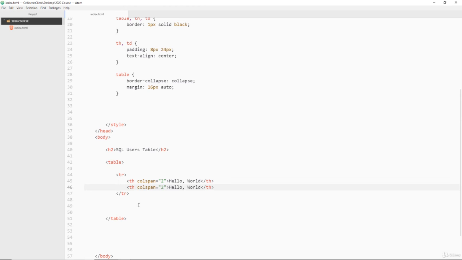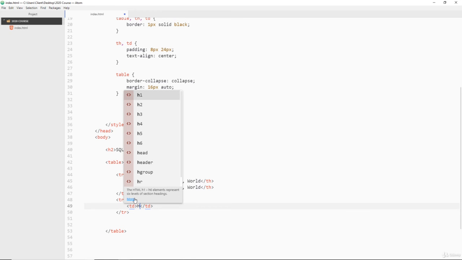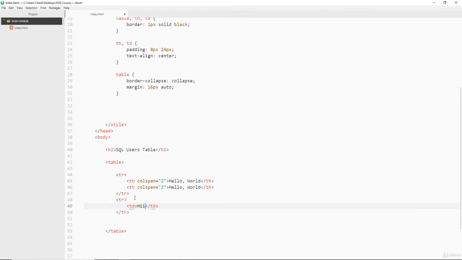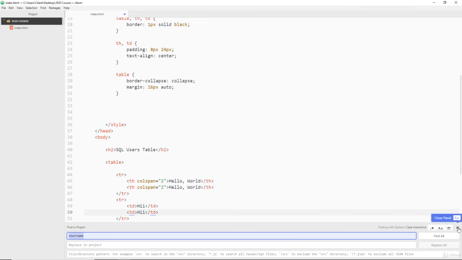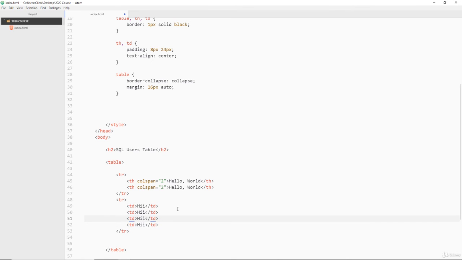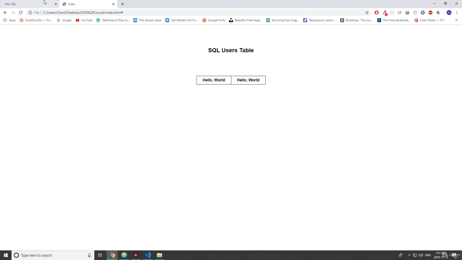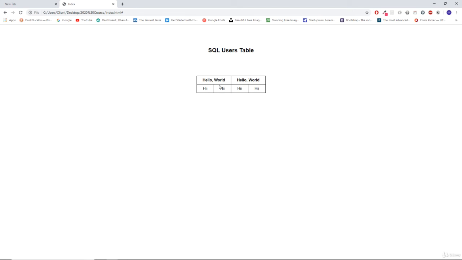So in the next table row, I can just do it like this. We're going to put a TD, make it say hi, put 4 of them, like that. And now you can see that these headers here take up 2 columns.